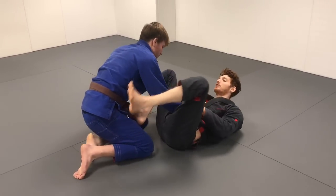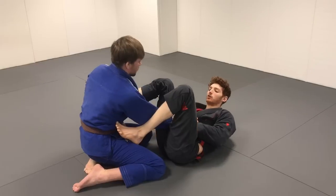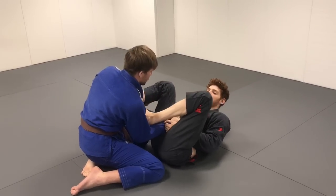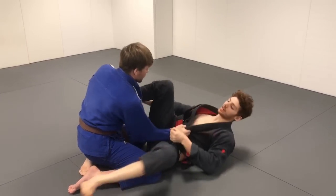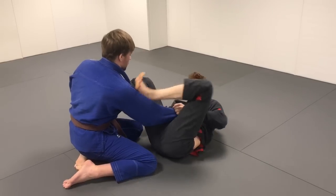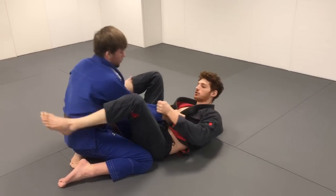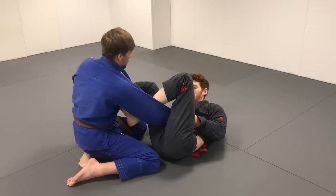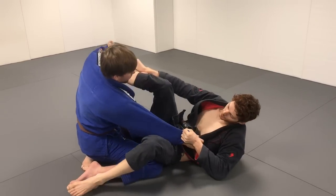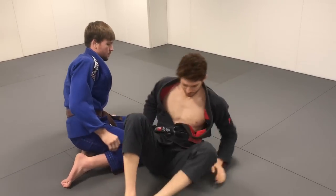Similarly, if I had started with the lasso, the only trick here is that his elbow could be a little bit tighter now. I don't have that space. In that case, I could try a wheel sweep to open him up and then sneak my leg in. Sometimes the guy will just give you the space anyway. You could go for the same position with the leg over the back to hit the triangle. So wheel sweep there, come inside, triangle, omoplata, same way.